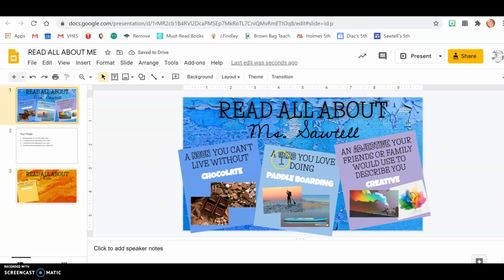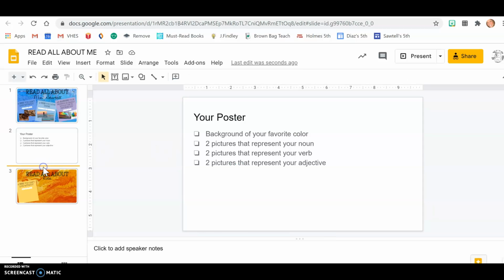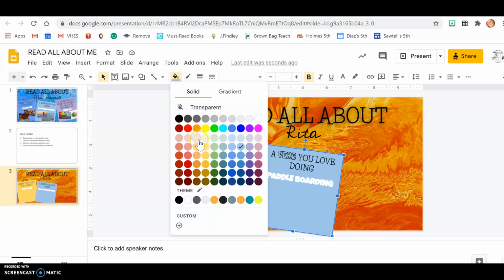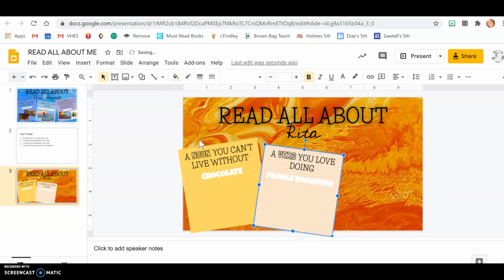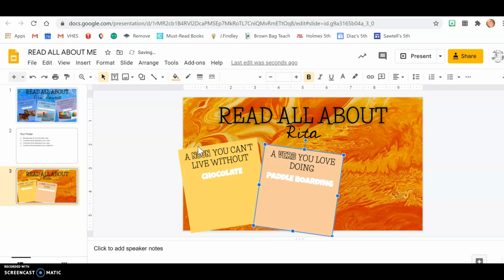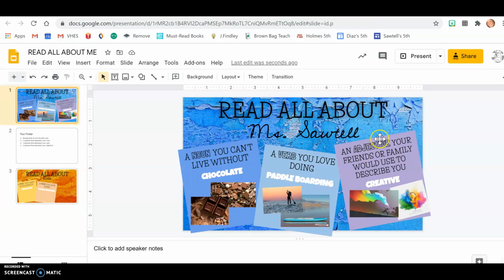Then I'm going to go and steal the one for a verb. Click on it. Make sure the arrows, where'd that arrow go? Those 4 arrows. There they are. 4 arrows are up. Control C. Go to mine. Control V. Again, blue, not working. Go to that paint can. Click on the one that represents you. I might make mine a little, ooh, that one looks kind of cool. Kind of a peachy color. Ooh, I think I like that one better. So you can kind of make it match your background. And lastly, I need to copy my adjective. Get the one that has the 4 side arrows.